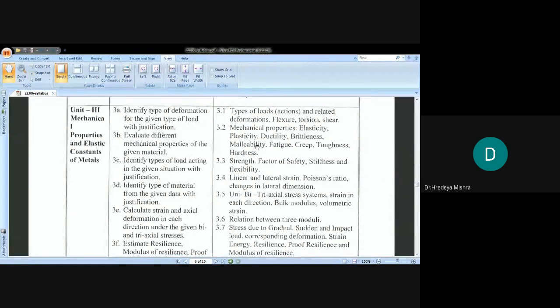Okay. Malleability. What is malleability? It means the property which gives the ability to convert things into a thin sheet. Why is this sheet required? Because sheet metal working is there. So which material do we use? Steel. Steel has more malleability, so it is easily converted into a thin sheet.